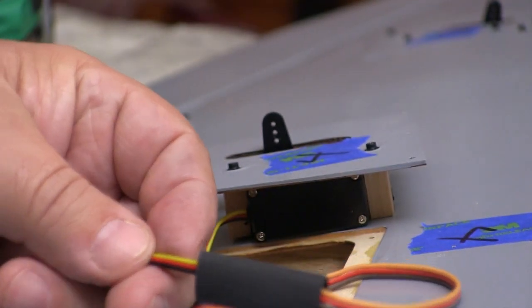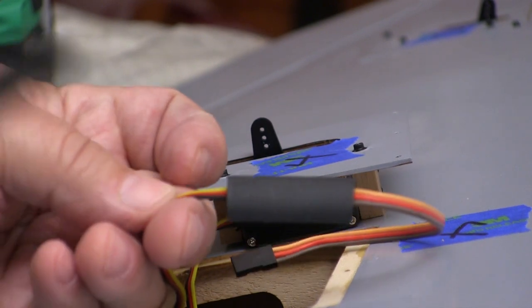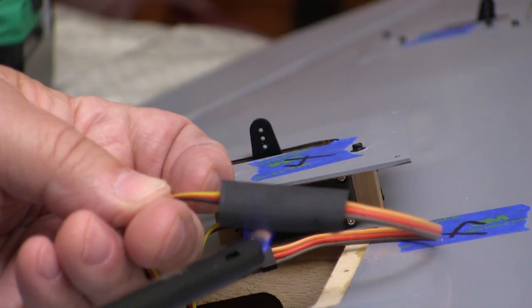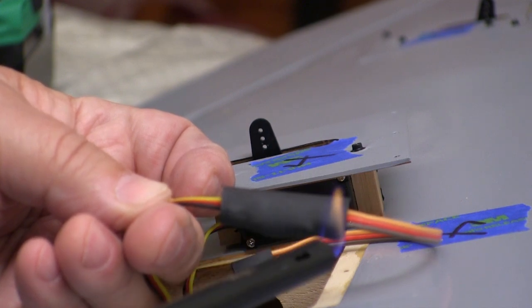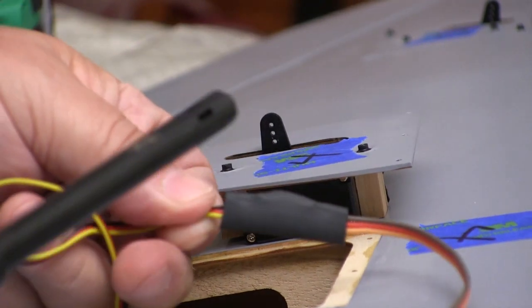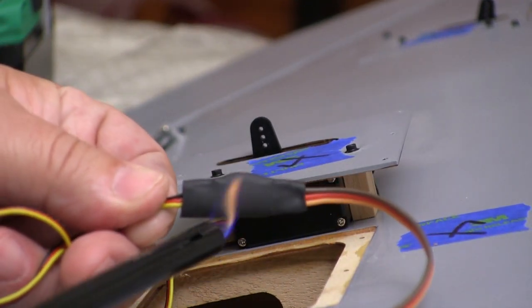I was surprised to see that Top-Flite includes this shrink tubing for securing servo extensions. I've been doing this for a long time because it just makes a lot better joint. It's nice and secure, and unlike a clip, it doesn't get hung up in the structure of the wing while you're trying to pull it through. Since I started doing this, I've never had a problem with an extension cable.